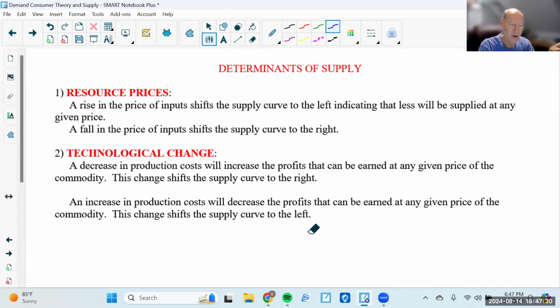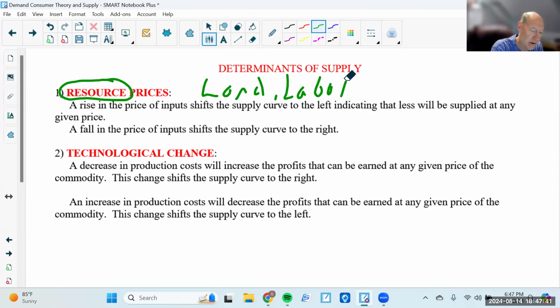In your head right now, when I say what do I mean by resources, you should be thinking factors of production. You should be thinking land, labor, or capital. Capital is machinery, right? For factors of production, anything that makes those things cheaper means if land is cheaper, or labor is cheaper, or capital is cheaper, then that means businesses can produce more. Supply curve shifts to the right. If capital becomes more expensive, or land becomes more expensive, or labor costs go up, then the business can't produce as much. Supply curve shifts to the left.